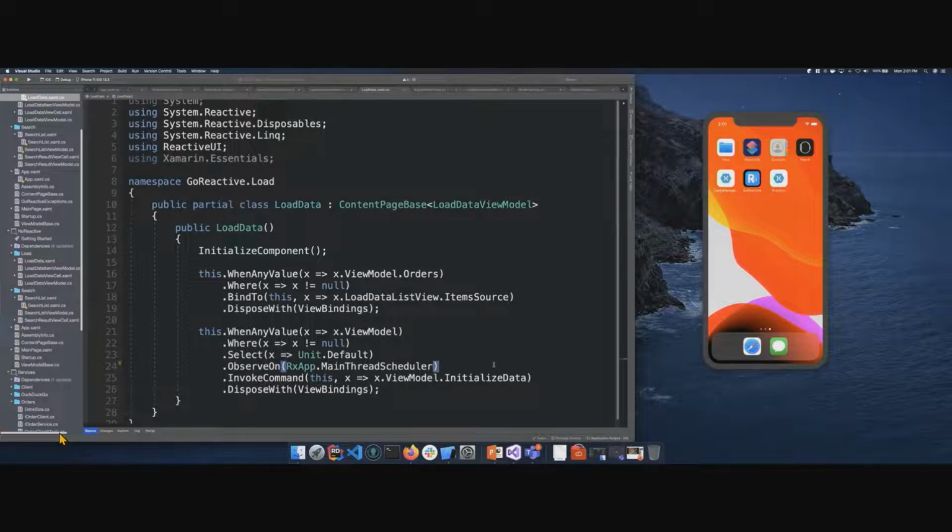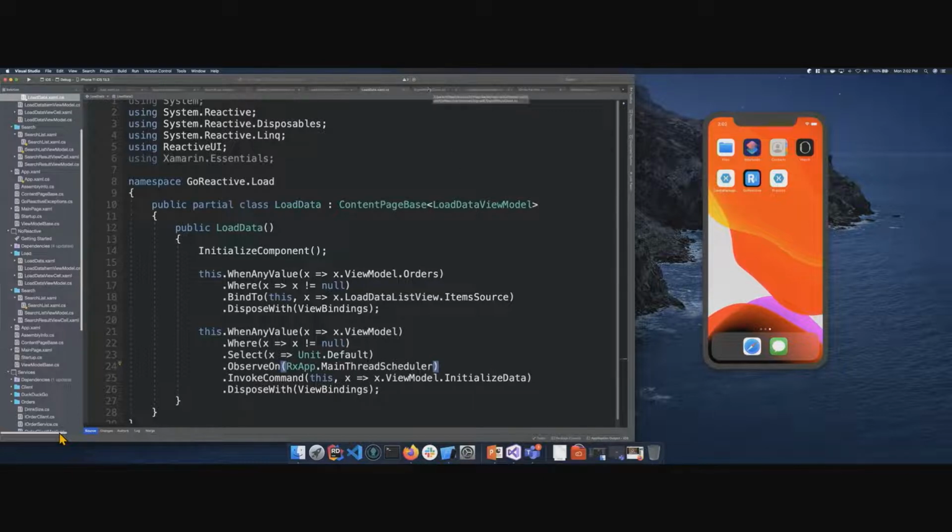This is an extremely useful use case. This is probably one of the use cases that attracted me to reactive extensions and reactive UI, because I was doing a lot of async void, and then I read that async void is bad, and I had no idea how to do it because constructors don't allow for asynchronous methods. And I wanted a way to load the data when the view model is loading.